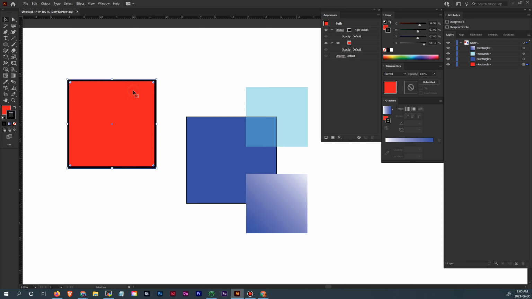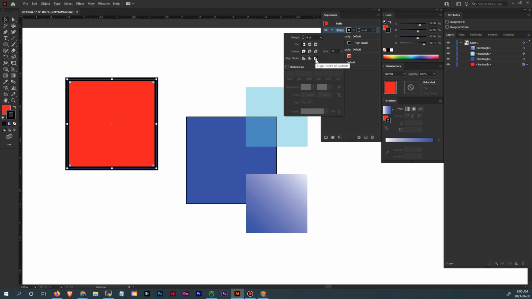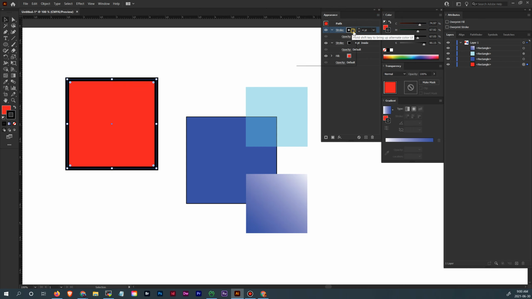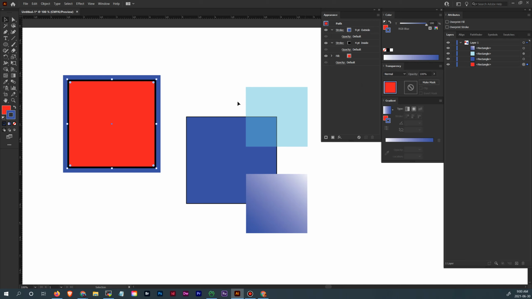So what I can do with my core shape, let's say I've got my stroke, but now I can actually add a new stroke. And I can change the attributes of it. I can put it on the outside, and I can change the color of it. I'm going to change it to the blue, and I can make it thicker. So I'm sure there's a limit, and there are very few reasons to apply too many of them, but you can apply multiple strokes to your path shape.